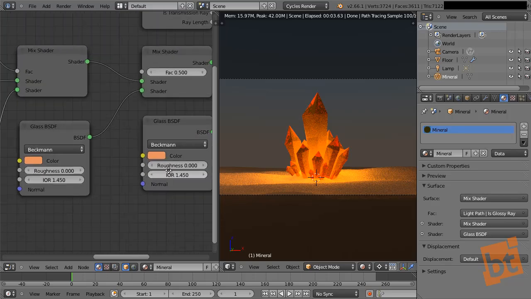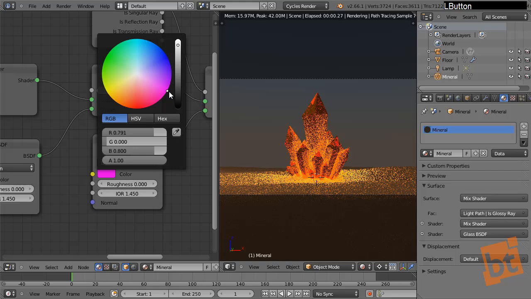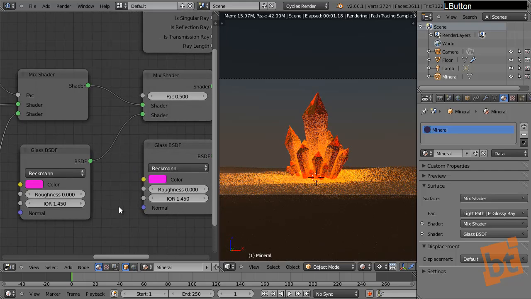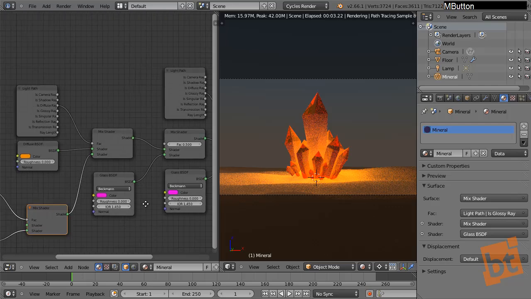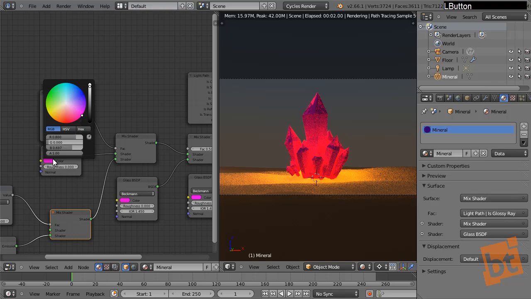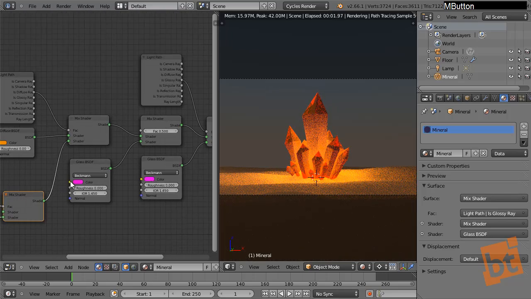Okay, it's pretty funny. Here we can also change some colors to give a more interesting effect. But, well, you can see that we can change absolutely how it looks. Let's give it orange.